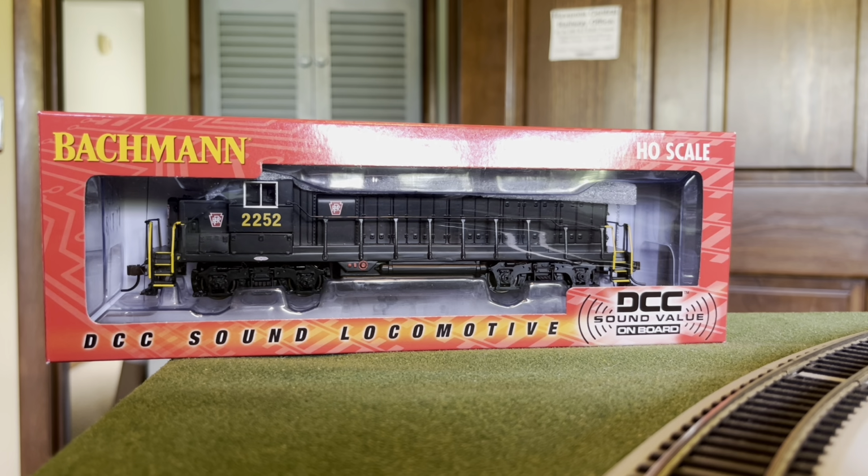Now, this does say DCC and sound value, but this is one of the newer decoders. If you haven't heard, Bachmann has started to switch over from Soundtraxx to TCS on all their sound line. So this is going to be a real fun review here. Can't wait to see what this has. Let's go ahead and see what's in the box.